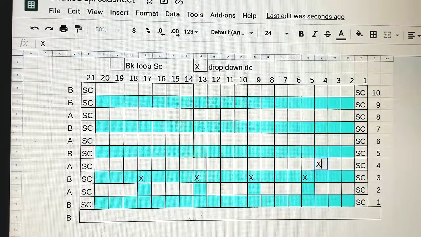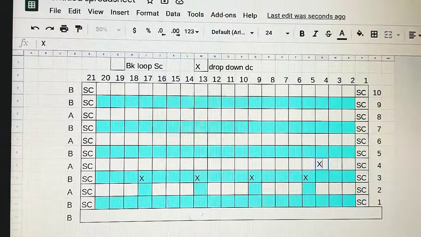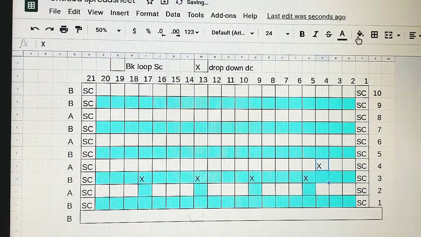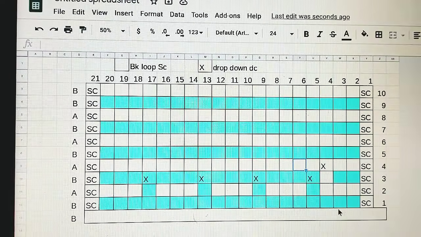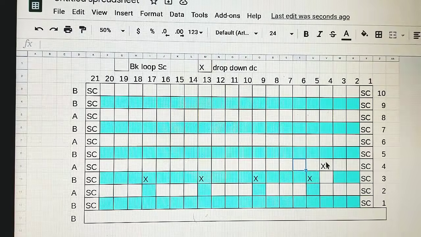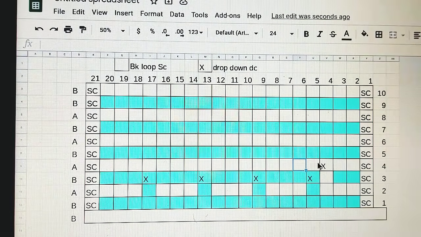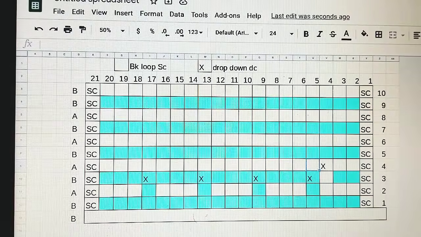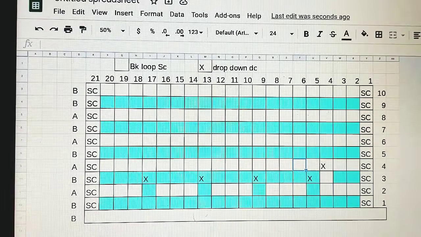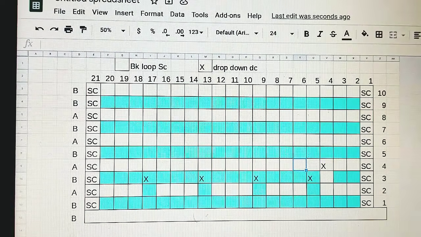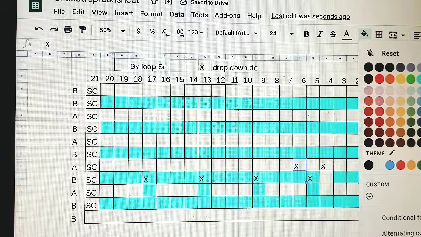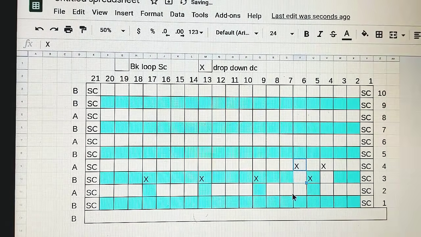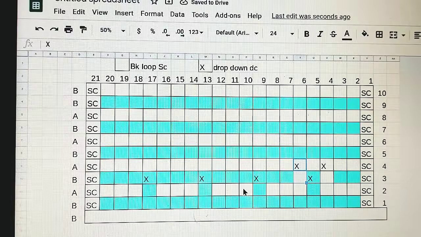So very next row is my white row. So I'm going to do a drop down there. And I'm just going to go ahead and turn the cell white. So now I've turned that cell white. We can see that that's another place that we're going to be doing a double crochet drop down. And we're going to skip over 1, 2. And in that very next box, so I'm skipping 1 box, leaving, so that's my back loop only single crochet. I'm going to do an X in the very next. And I'm going to turn that blue cell right directly below that white, because when we do that stitch, that's exactly what's going to happen.